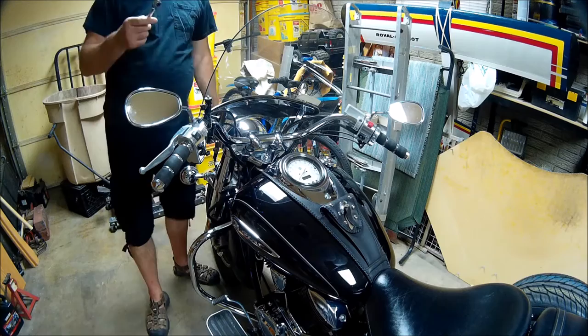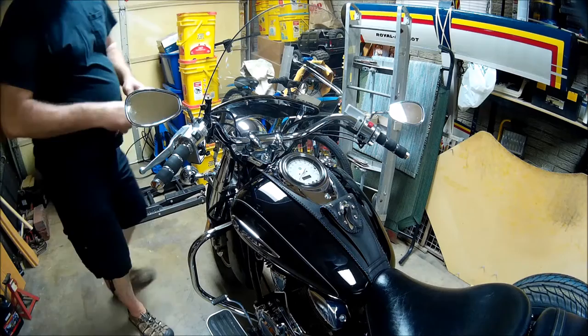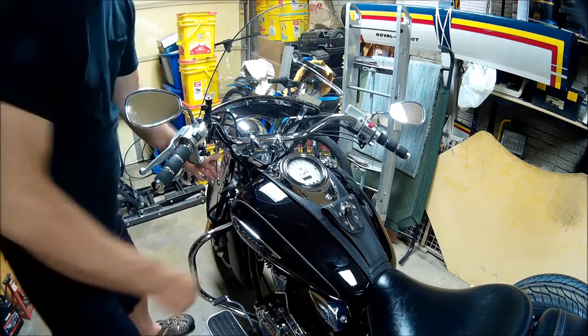Take that windshield off first. Not the mounting brackets or anything, but specifically just the windshield. Then we'll come back and see what we gotta do with those brackets. What options we have. Holy cow, somebody put them on there.